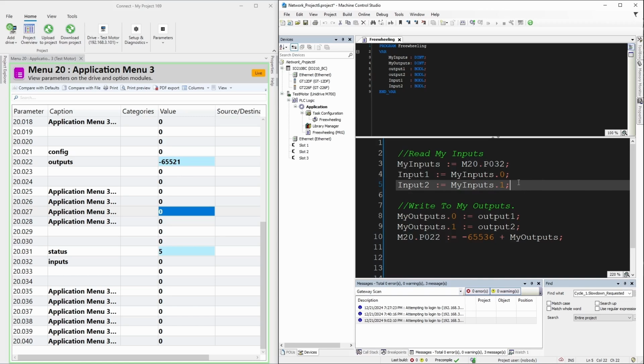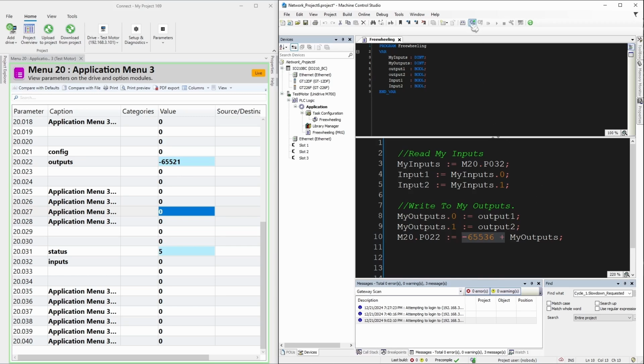And then these two lines of code are just unbit packing this value. And the outputs work exactly the opposite. Now the little magic here is this negative 65,536. Remember, that's that offset that we need to allow us to write to the actual digital outputs. Otherwise, it'll ignore our request, right?